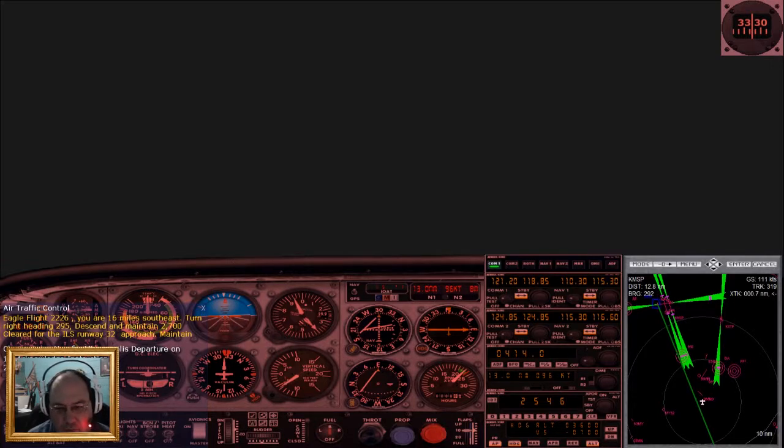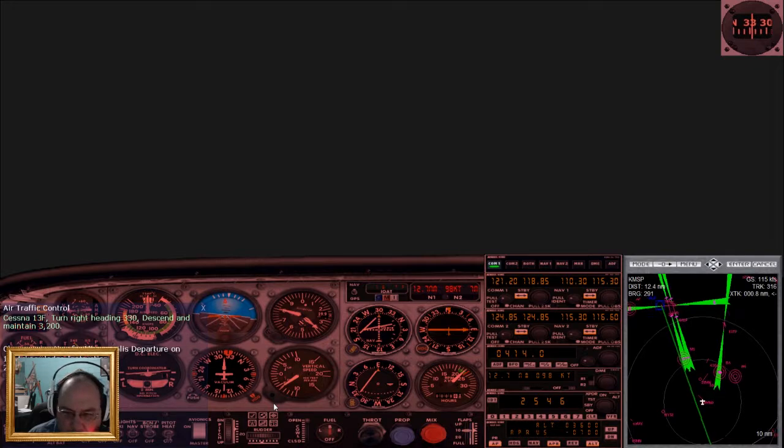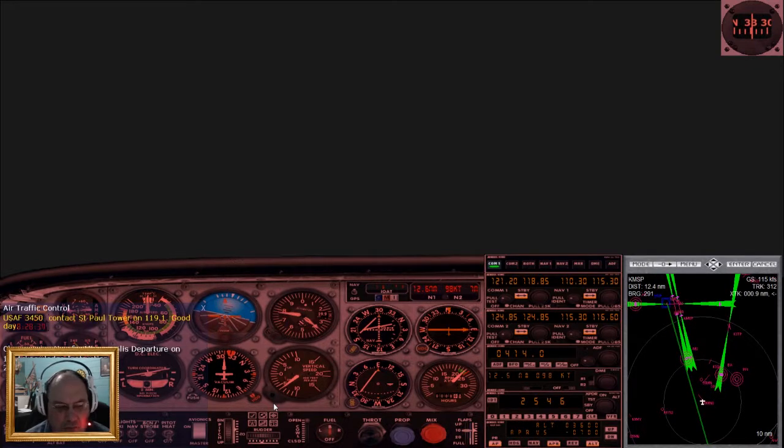Turn right, heading 330, and maintain 3,600. Going to 133.7, US Air 5956. Good day. American 7874, contact Minneapolis Center on 121.2. Good day, flight 2226, 16 miles southeast. Turn right, heading 295, and maintain 2,700. Clear to the ILS runway 32 approach. Maintain 2,700 until established on the localizer. Cessna 13, Foxtrot, turn right, heading 330, and maintain 3,200.